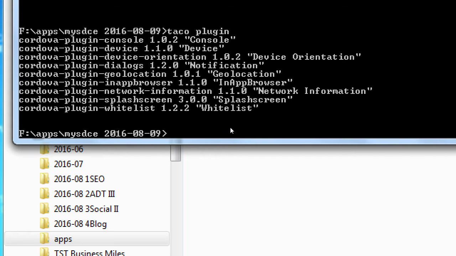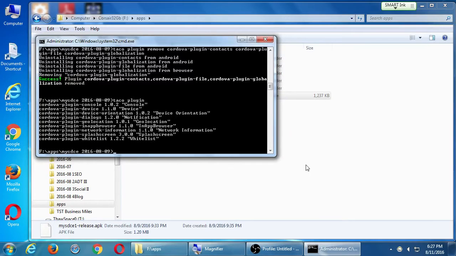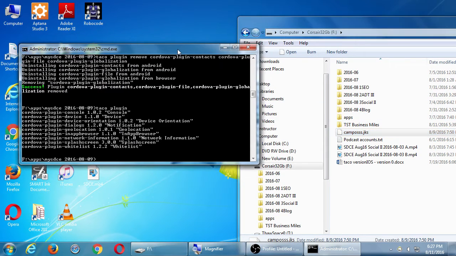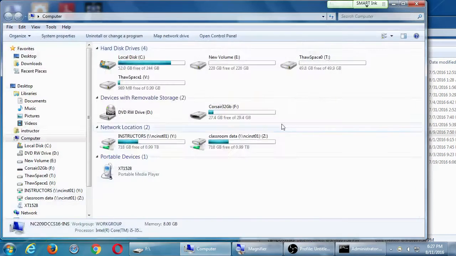So since we changed our app, we're going to need to compile it again. We're going to need to do that process of building it as a release-ready APK again. So I'm going to pull up my handout, because I don't have it memorized, and we're going to do the whole taco-release version of the build. You should have a copy of that JKS file that we created last time. If you don't, you'll have to create another one, so go back to sheet number 8. That tells you how to create the JKS file again. And then I'm going to build my project again. I'm going to confirm my JKS file is on my flash drive. I'm going to pull up my handout.